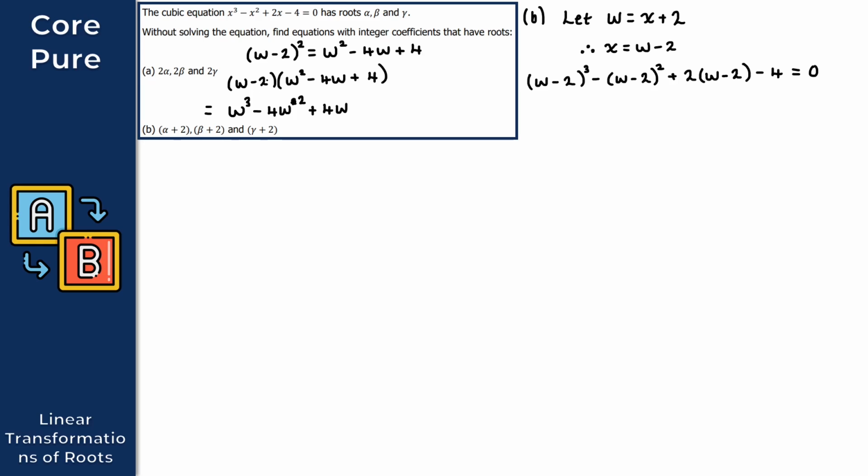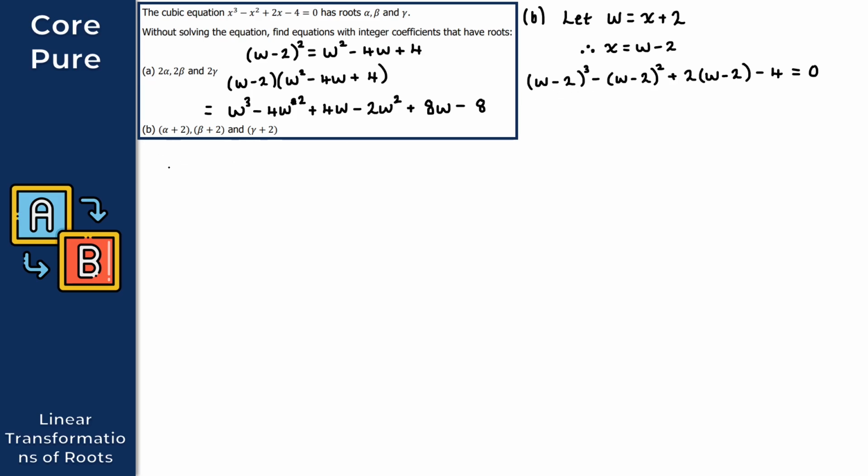Just do the same now with the minus 2 term. So minus 2 times w squared, I get minus 2w squared. I then got minus 2 times minus 4w, so just be careful with the signs here. We get plus 8w. And then finally, minus 2 times 4, I get minus 8 there. Okay. So that's the first part here then.